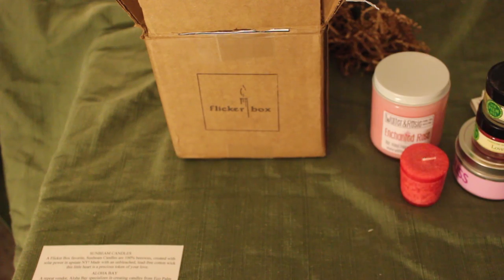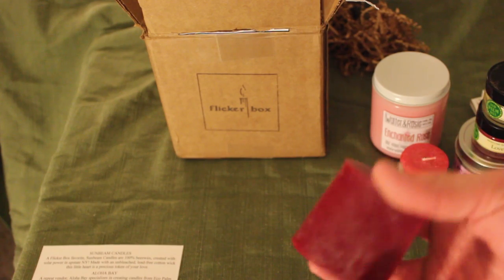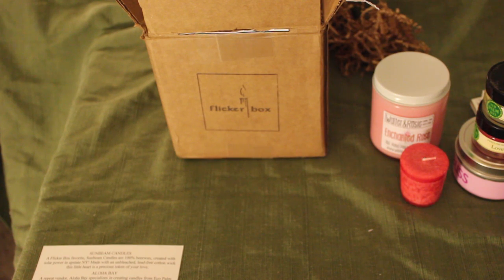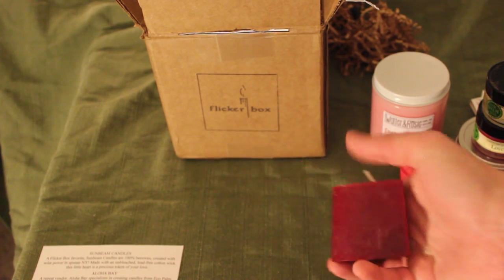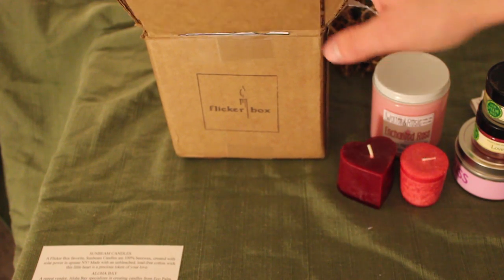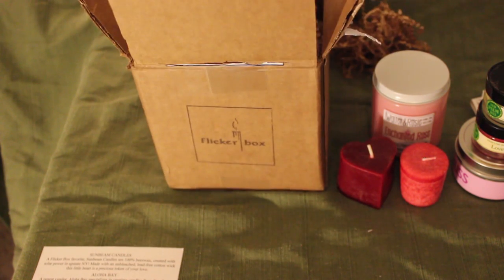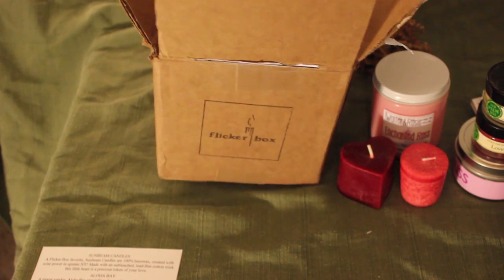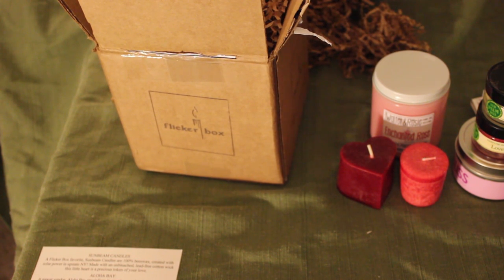This has a kind of similar scent to this Love one. I get a little bit of cinnamon and baking spices, like cinnamon, sugar, nutmeg, things like that. I like it a lot. It's probably my favorite one so far. I don't know if we've reached the end of the box or not, so let me just pull the rest of this stuff out so we can see. Yep, I believe we have.